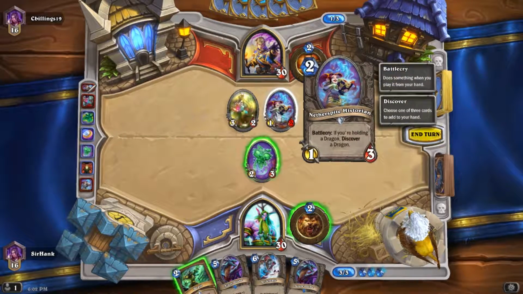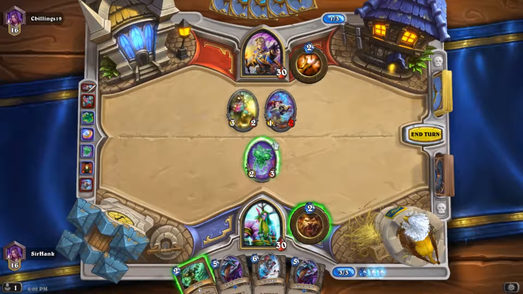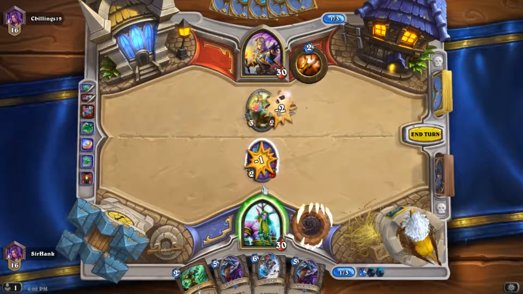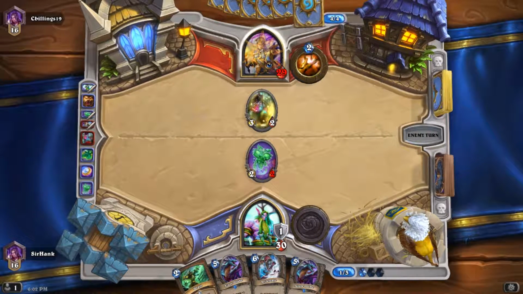Okay, so we can't Wrath that. It'd be kind of a waste to Wrath this. I think what we'll do is just make this trade because it's pretty efficient, and then just armor up. We'll ping him for 1, not that it matters much, considering that he's a priest and we'll be healing most of that back up very soon.